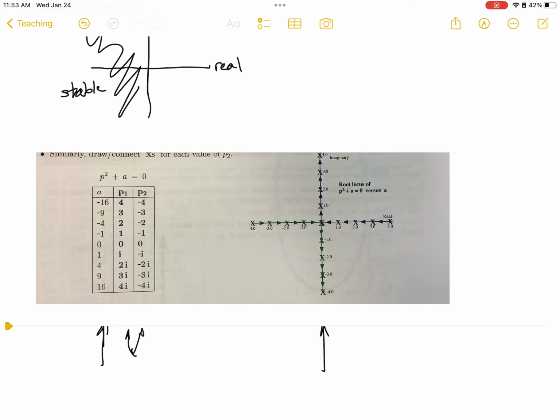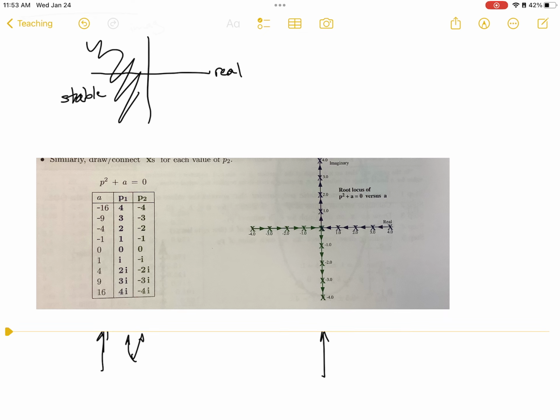So the roots are at first, with negative a, on the real axis, moving from farther apart to closer together. They meet at the origin, and then they diverge. I wish I could draw over the picture here. You can see that happening in the plot on the right, and this plot is a root locus plot. In green is the value of p2, and in blue is the value of p1, and as a moves along, the lines on that plot move around the axis.